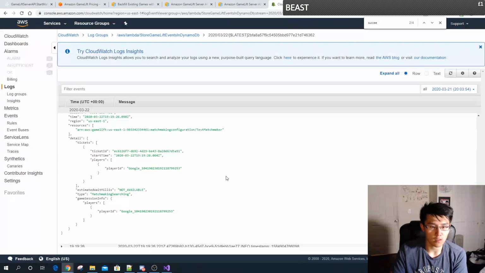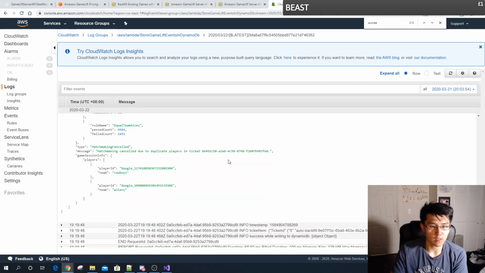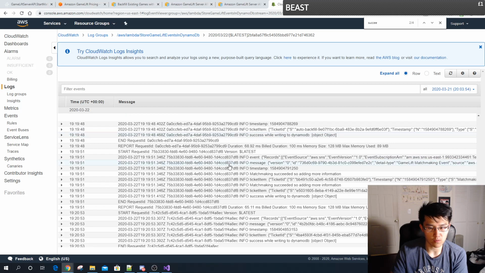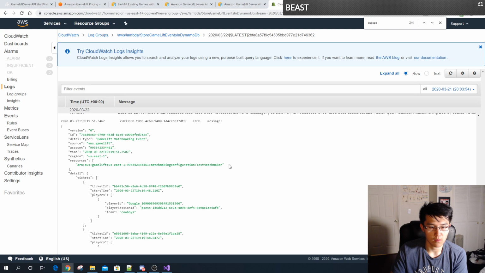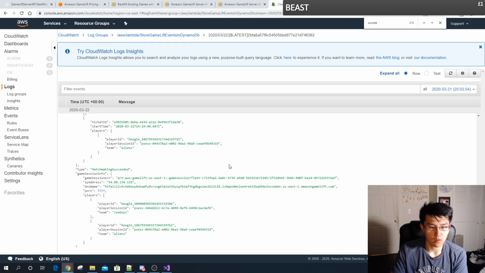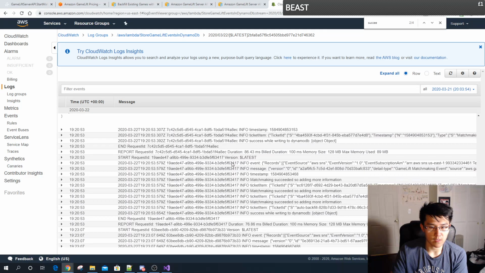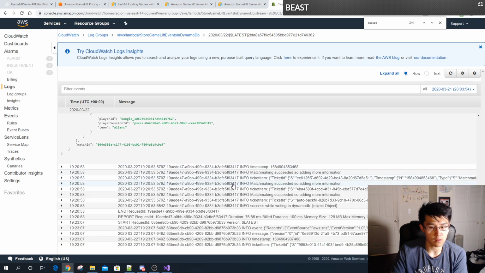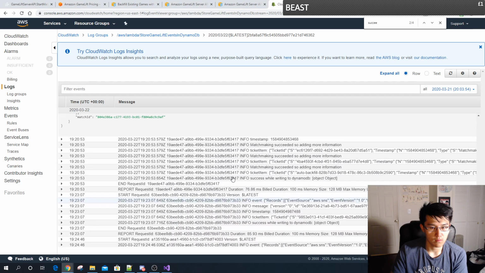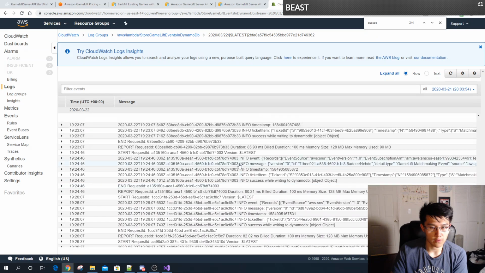Wow, there's a lot of logs. I don't think I'm going to look at any more logs after this log group. All right, that's a backfill. Okay, matchmaking. Okay, that's duplicate players. That's absolutely fine. This is matchmaking succeeded. This is matchmaking searching. This is matchmaking succeeded. Wow, there's a lot.